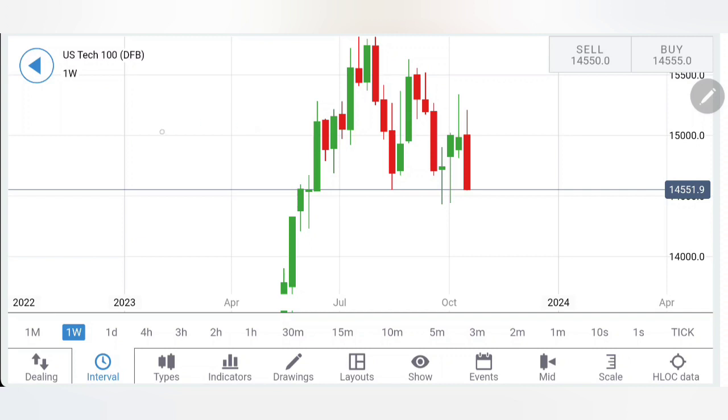prevail here. Now if you look at the near term, this was the reversal sign. Previously it has not yielded a reversal, but this time it has yielded a reversal sign, and now I will wait for 14,450. First thing is 14,500, then 14,450, and then 14,400. So three major support levels around 14,400 levels, and below that you can say 14,200 is what it may aspire to achieve, and hence as long as 14,400 is not breached next week, we have to be watchful.